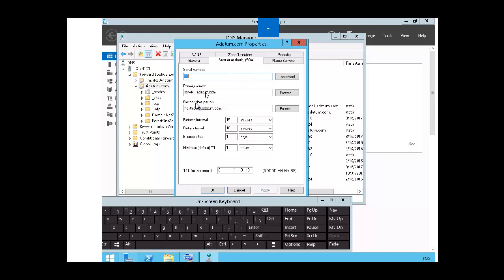So other servers performing zone transfer with that server will use this incremental value to determine whether a zone transfer is required. If the value is higher than the remote server's record for the zone, the server will initiate a zone transfer to update the remote server's zone record.